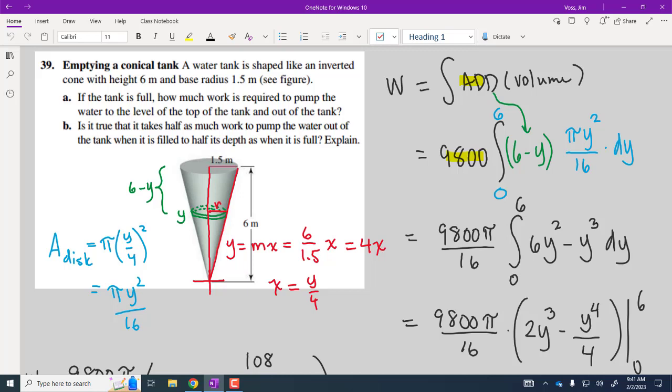Why? Well, if we think about it, the biggest cross sections are at the top. The main thing that's variable is the distance traveled by each slice. Right? So the distance traveled by this slice. Here are the big slices up here, and they would have to travel further to get out the bottom than to get them out the top. So that distance function is going to be bigger, and these slices are also bigger, so that's going to contribute to it being more work to pump it out or to drain it out the bottom.